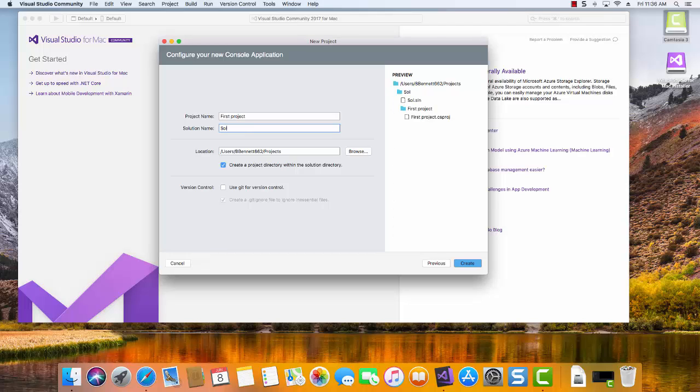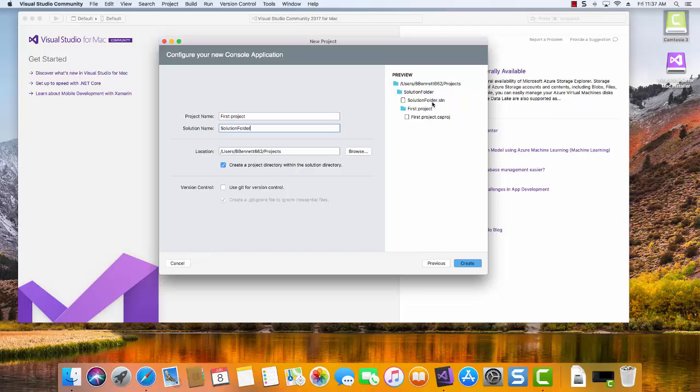In fact, just to kind of demonstrate the difference, let's go ahead and change this. Let's just call this solution folder, just so that you can see that that folder name there, that's the solution folder, and then inside of it, it contains a first project folder. Inside of the first project folder is where all the code files will be for that particular project. So each project you add will have its own collection of files, and they'll all be in their own project folder. You'll notice too that the solution folder contains then this solution file called the .sln, and that just basically is a text file that keeps track of the location of where all your project files are located for this particular solution.